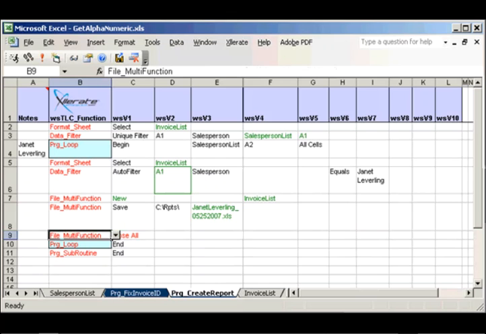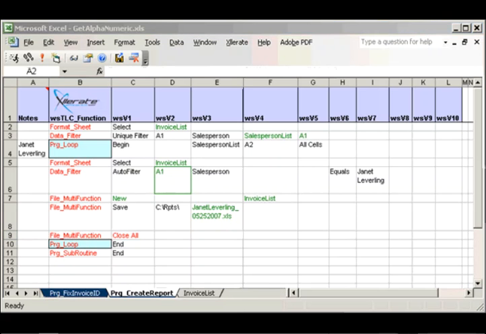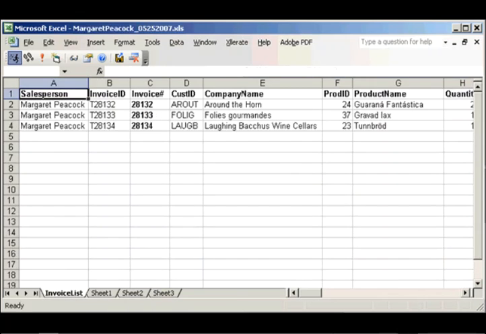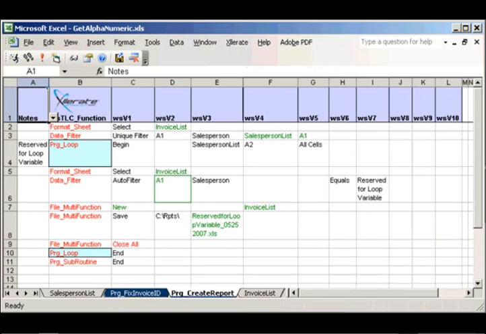The workbook is closed. I'm going to cancel the step through and run through the program in real time. The program is finished.